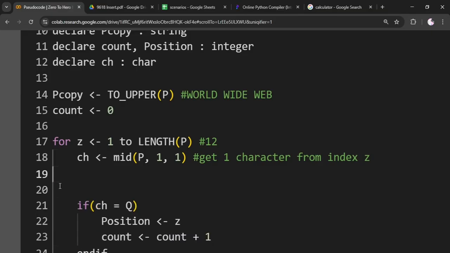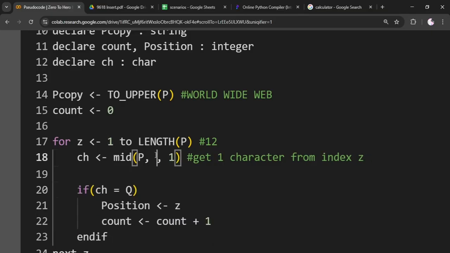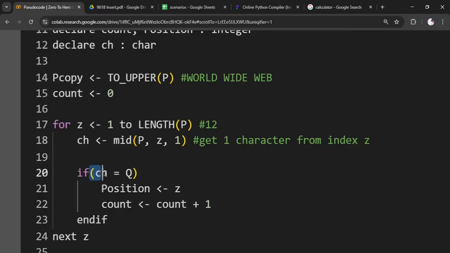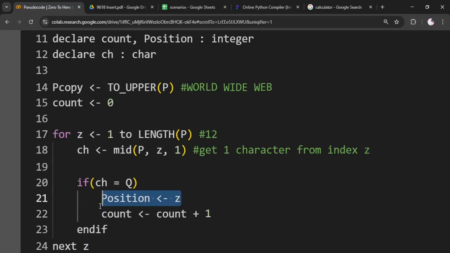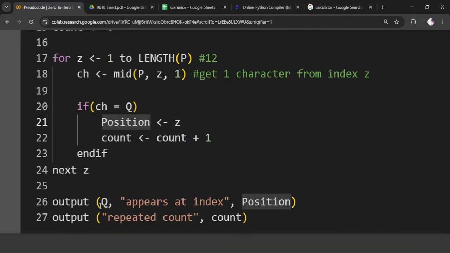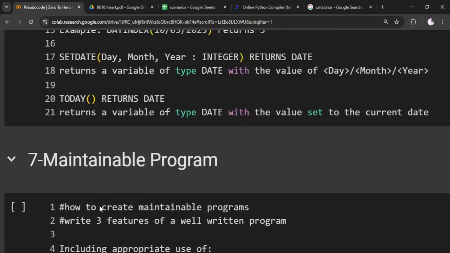So this is how you can get each character every time using a for loop, and then you can compare if that character is equal to W, then you increment the count by 1. And if the question says you have to also output where it was saved, you can just save the value of the current loop variable into some variable. So you can save the last position in it and it will return that at the end. That's the whole idea. So we've already talked about these.